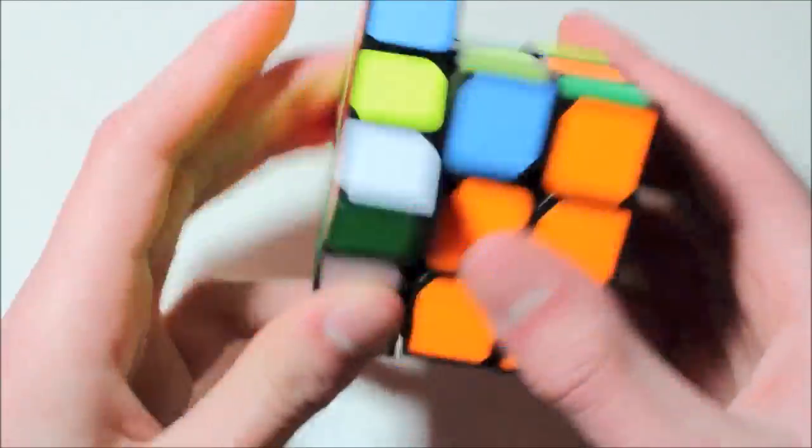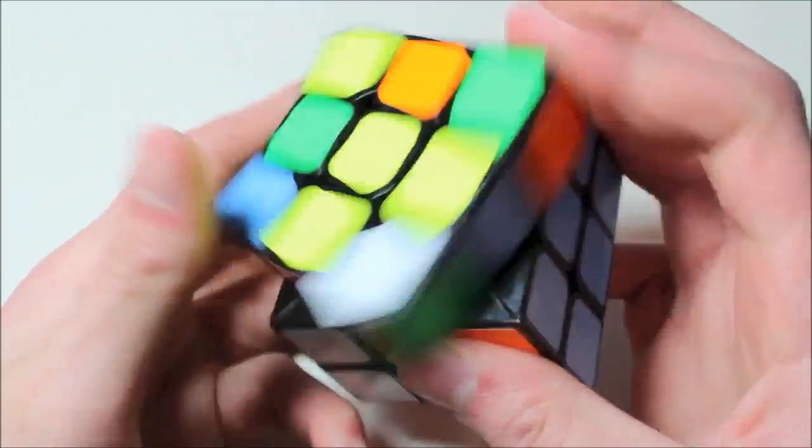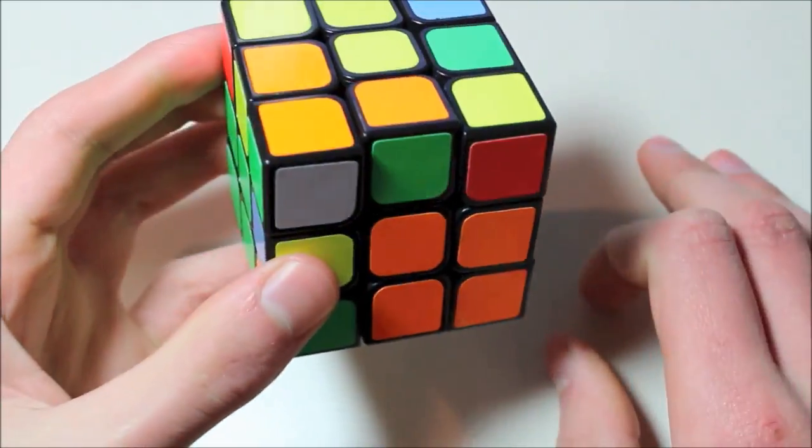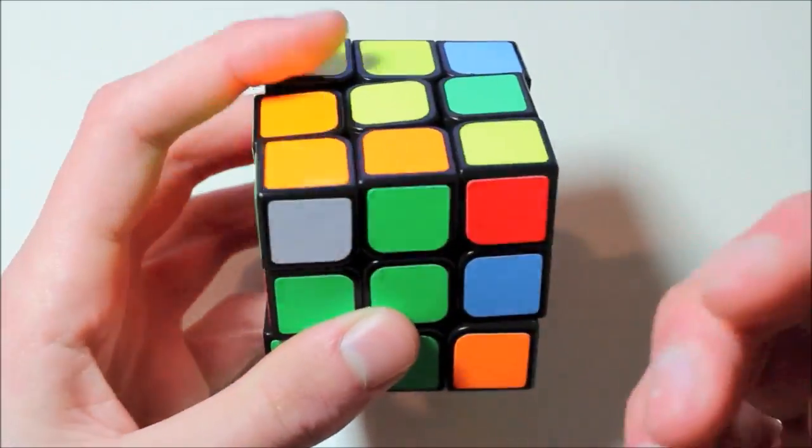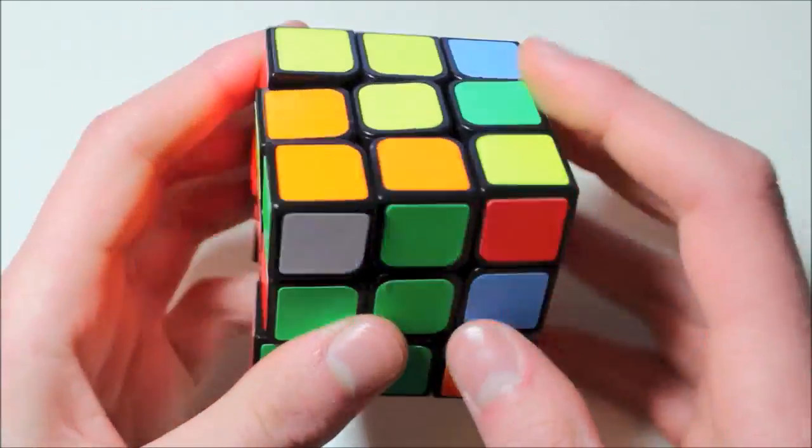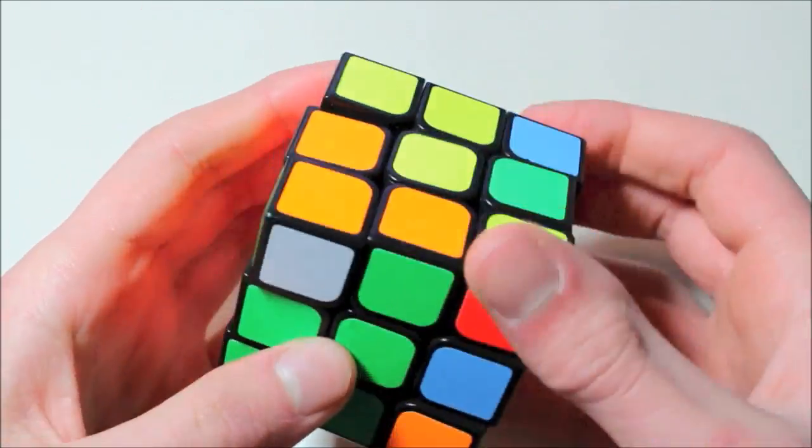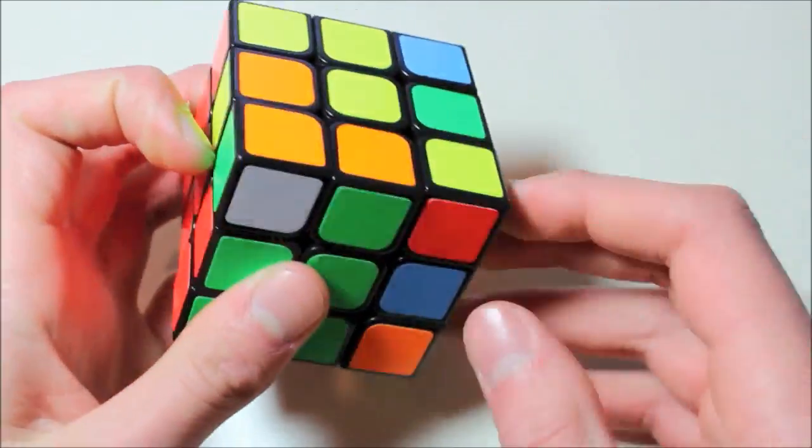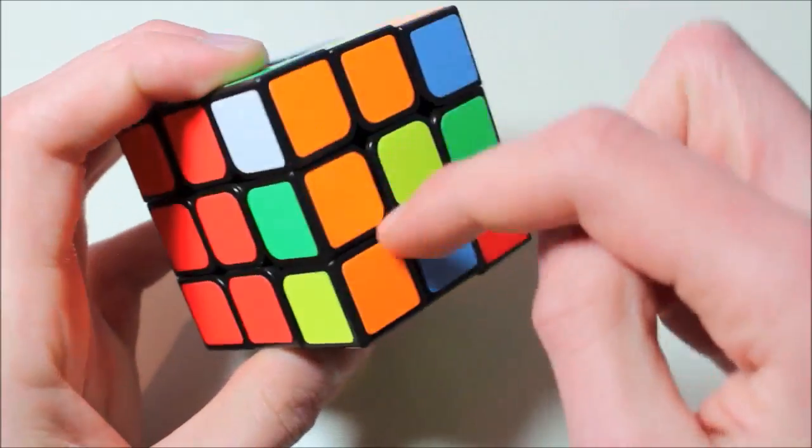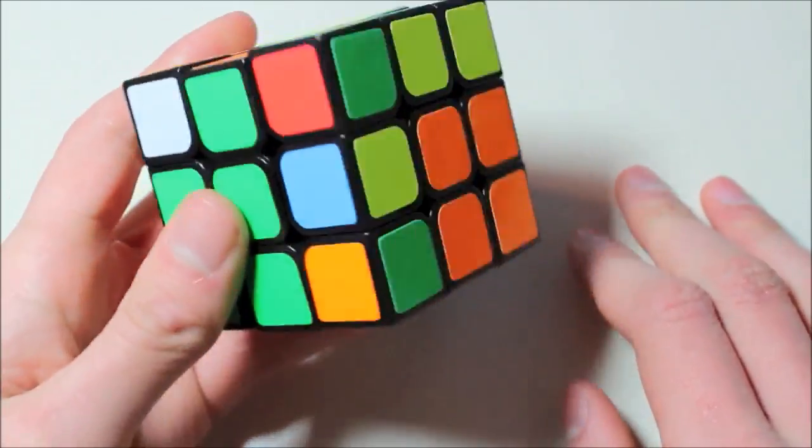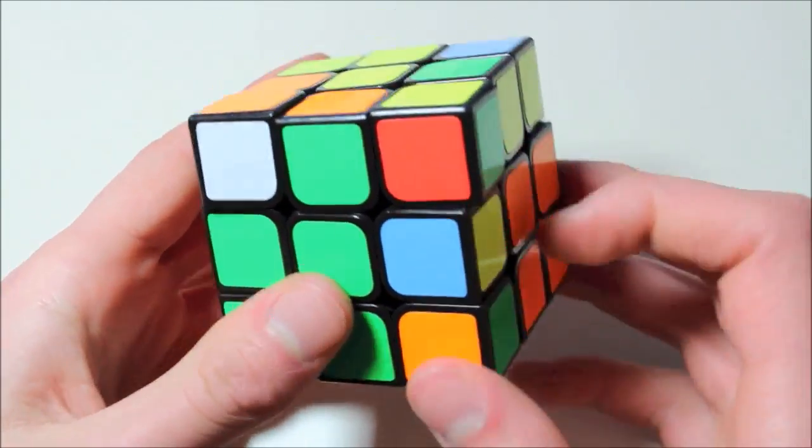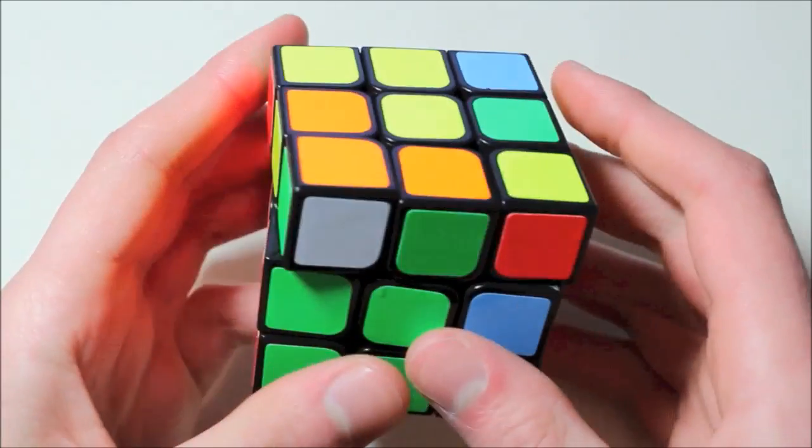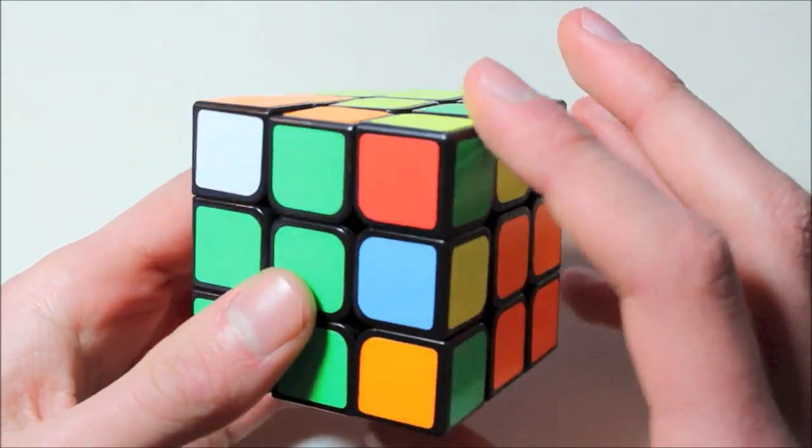So continuing, try each trigger. Make sure to do the mirrors of all these triggers as well. So I'm not going to go through every trigger or anything, but I think you get the idea. So just try everything. Some things you know are very obvious, won't give you anything. You can see like going like this just preserves that, so it won't do anything. You don't have to do this arbitrarily. Just choose ones that you think might work and just experiment with it like that.